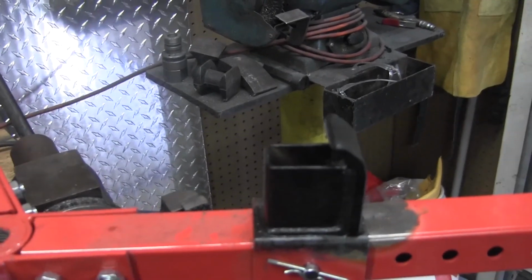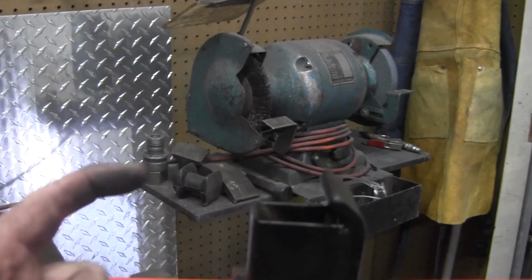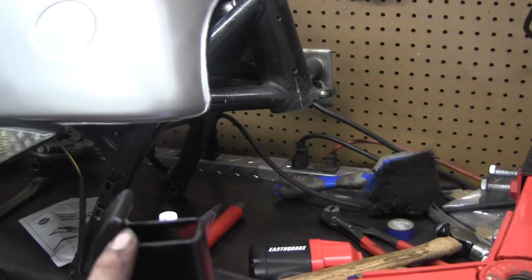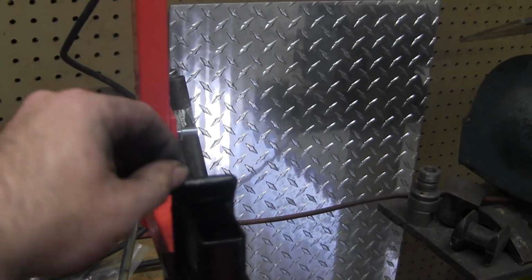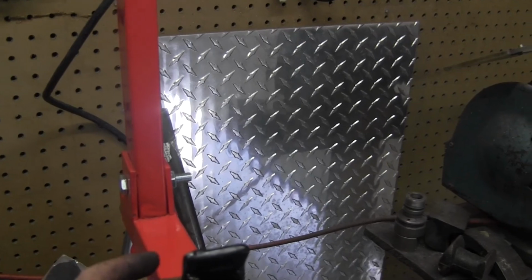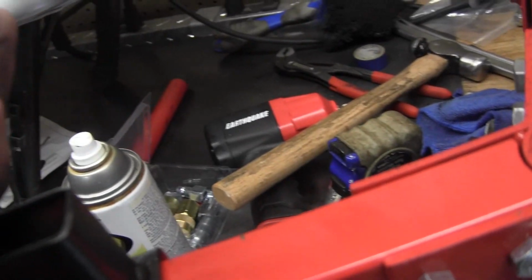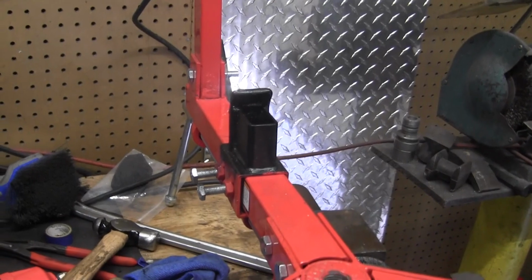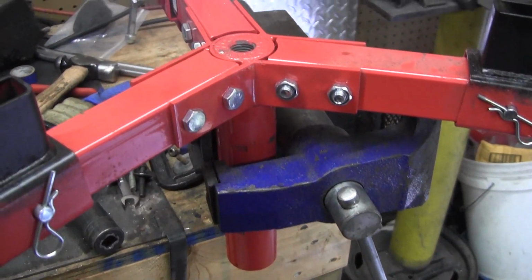Alright, here you can see how I've modified the teeth. I heated them up and bent them over so they actually hook around the inside of the rim. And I did that to each one of the teeth back here. And then I sprayed them with some rubberized tool coat, which is holding up on the points that contact the rim, but it looks like the backside's chipping a little bit. So that's the mods that I actually made to this. You can see it's mounted in my vise.